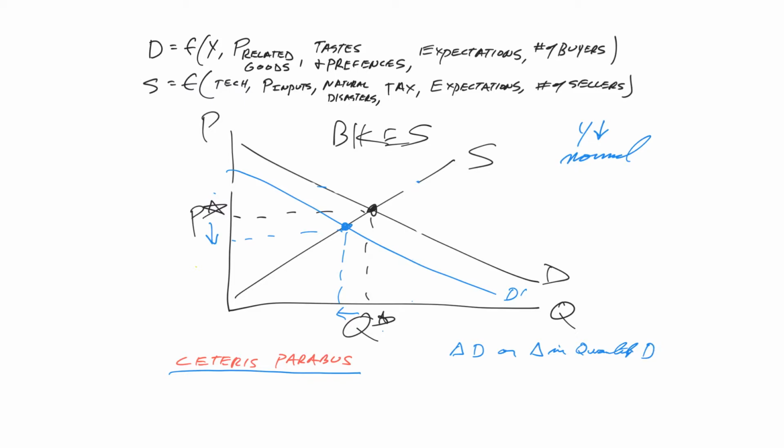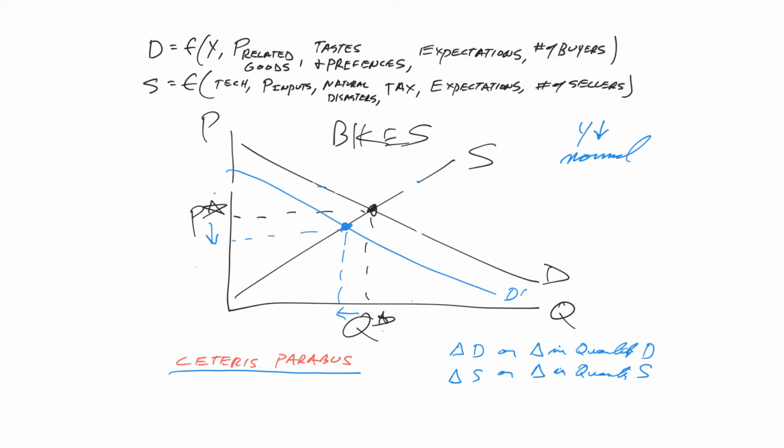Well, when the whole curve shifts, we call that a change in demand. So we've had a change in demand. Income has gone down, demand changed. Is that a change in supply or a change in quantity supplied? Well, the supply curve didn't go anywhere. It didn't shift. So that's not a change in supply. It's a change in quantity supplied. So we just saw a change in demand and a change in quantity supplied.